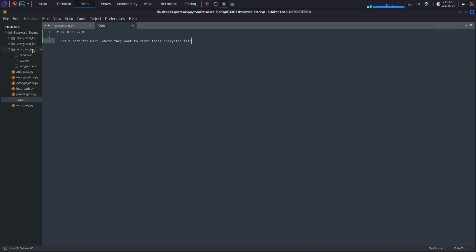Right, in this thing, it's going to be right here, but it's going to be dynamic, so you'll be able to change it if you decide to download or follow along with this code. Again, I try to make all my code customizable for yourself. That's why I add the color. That's why I do what I do. Hopefully that helps you guys. We need to create a key. We need to write key to file, right? Because you have to save that. We need the user to define decrypted data path.